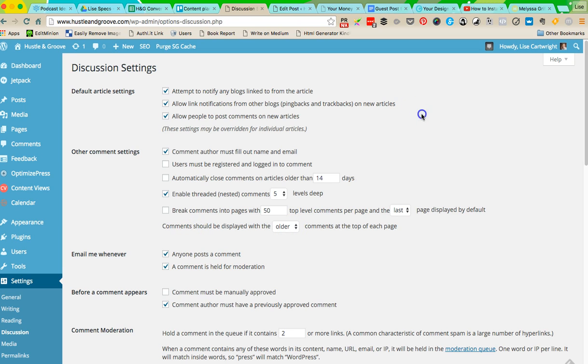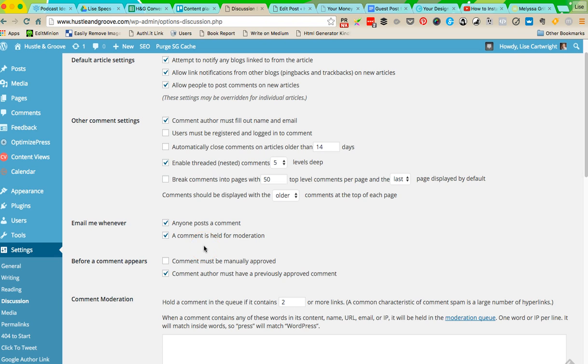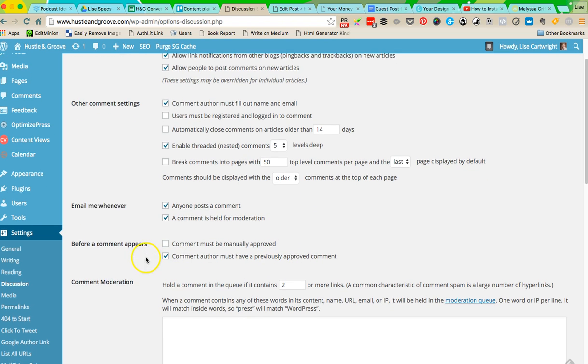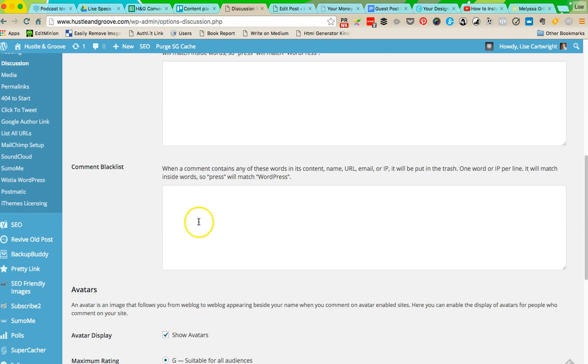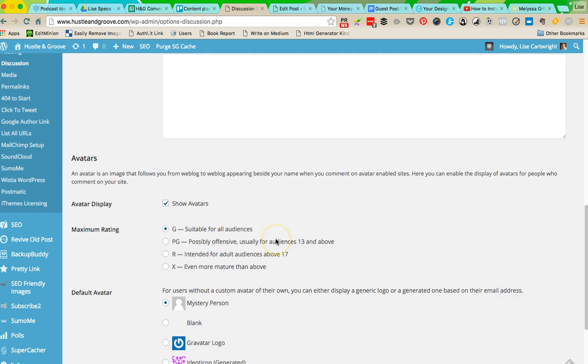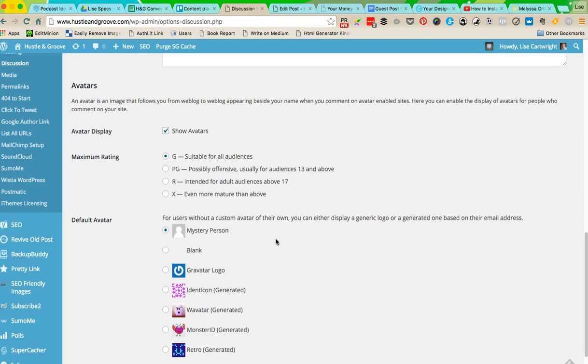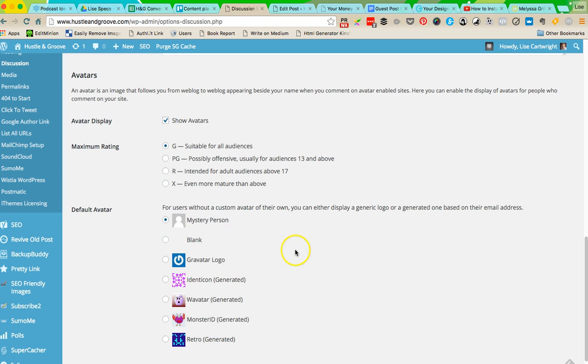The next area that we're looking at is the discussion settings. Generally, you don't have to come in here and change too much. Really just think about things like allowing people to post comments on any blog posts that you have. If you don't want that to happen, then you would untick this. Also, it comes down to settings. I have it set to email me whenever anyone posts a comment, and then it's how that whole process works. So you can choose to come in and change how this all looks. So it's really just up to you in terms of how you want that all to look.